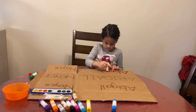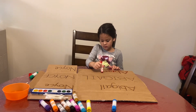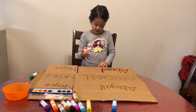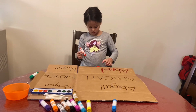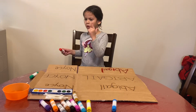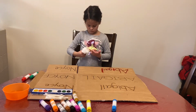food, right? Yeah, to make sure, because Abigail got sick, and it's normal for this age to get sick. She had hand, foot, and mouth disease, right? Yeah, and that's why she just stays at home, and we don't let her go to school because we don't want the other children to get sick like her too. And I think William is sick too. Yeah. You can use the towel or your napkin to clean. Or you can clean your hands after when you're done as well.